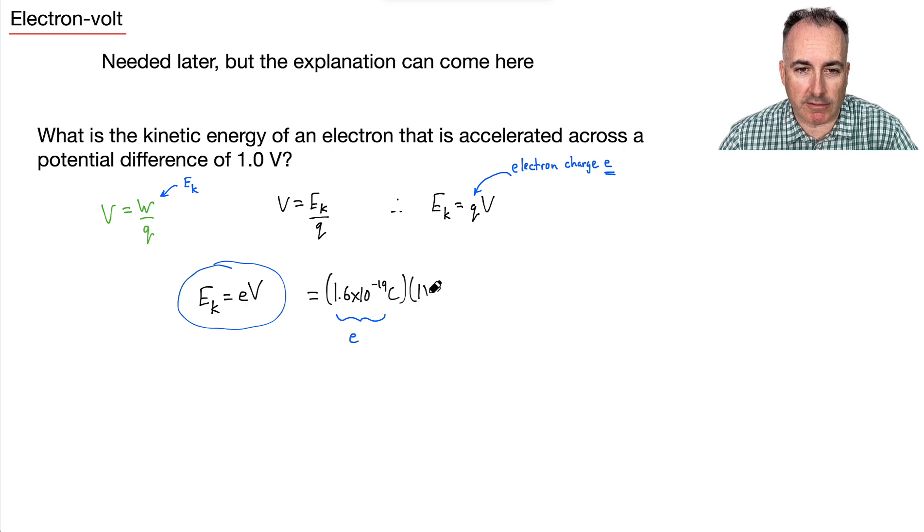We still got to multiply it by 1 volt. It turns out a Coulomb times a volt has units of energy. So that means we're going to end up with 1.6 times 10 to the minus 19 times 1. Turns out that's just going to give us this. And we're actually going to have a definition. We're going to call it 1 eV. So the electron volt is a unit of energy. We're going to say 1 electron volt is just going to be 1.6 times 10 to the minus 19. Now, it's no longer Coulomb times volts because if we take a Coulomb times a volt, we end up with units of energy. So it's just going to be joules.